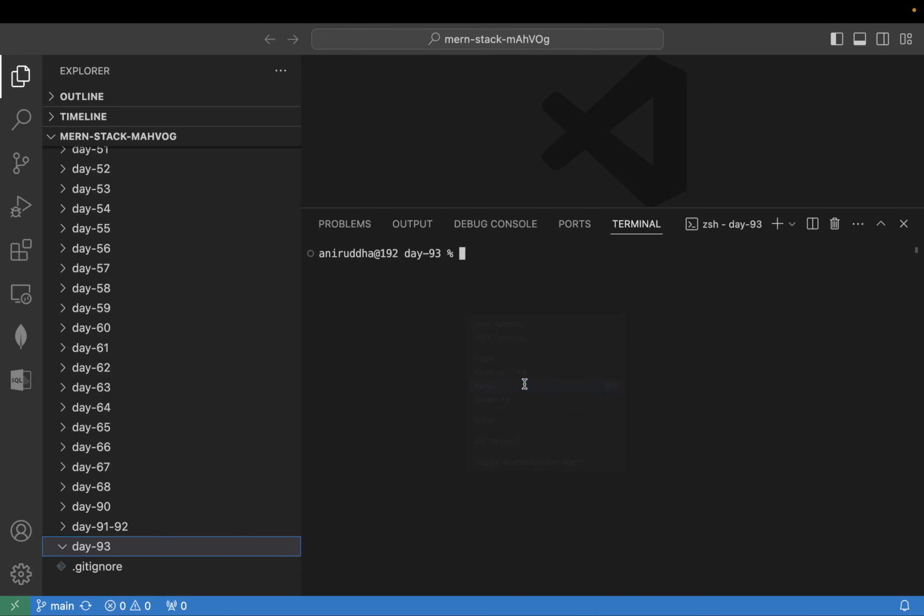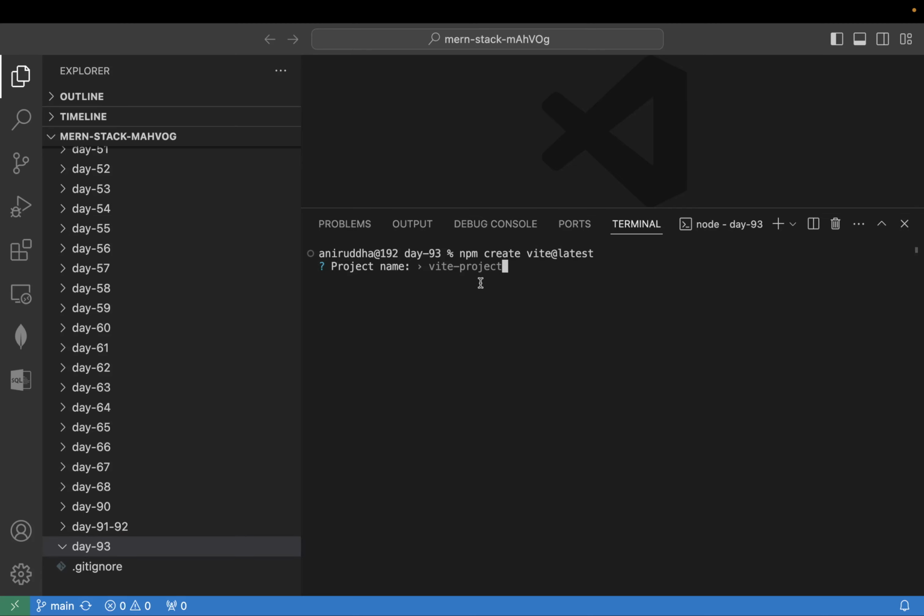You remember? No. NPM create. Okay, NVM use 18. This is for me, not for you. So we can paste it.